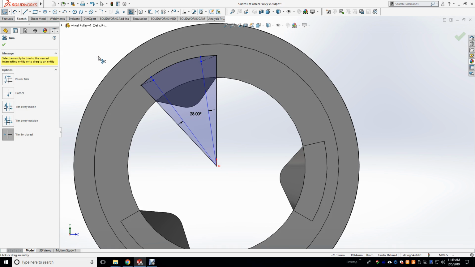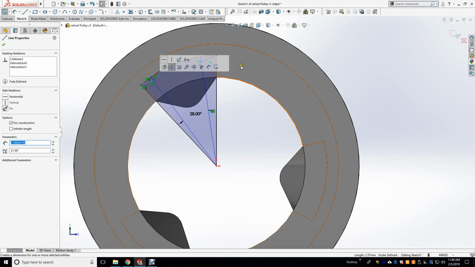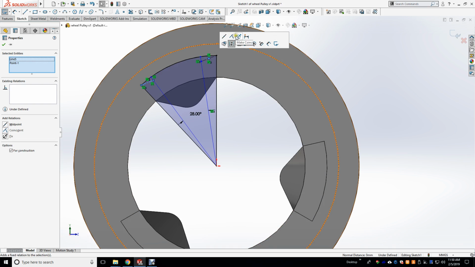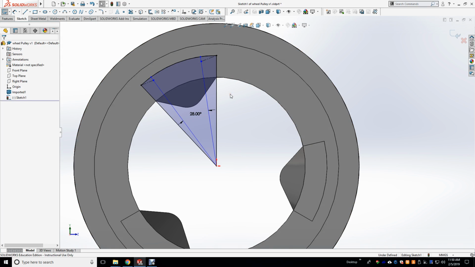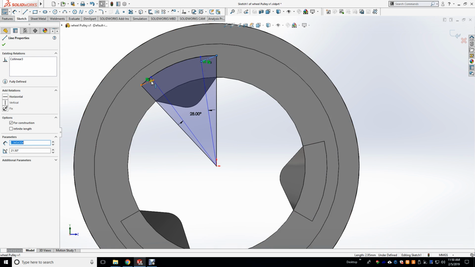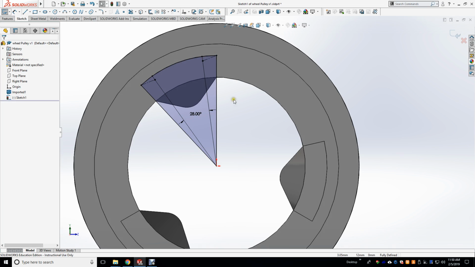We want to escape. Press the escape button on the keyboard to exit that tool. We're going to single click, and we're going to control and single click this line. Now I've actually accidentally clicked the midpoint. So try again. We'll click this line, then control, single click this line, make equal. Now all the lines in the sketch have turned black because they're all constrained.